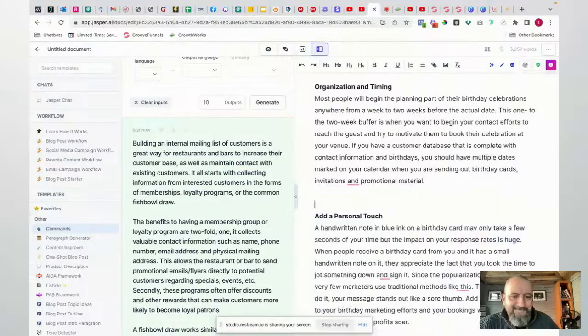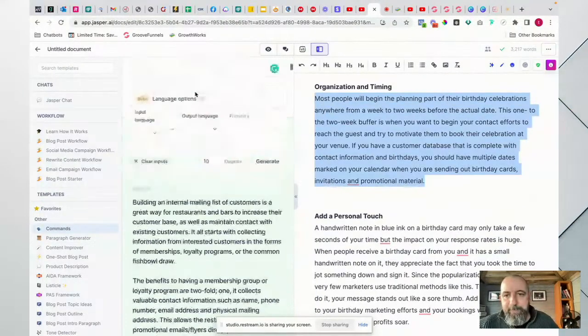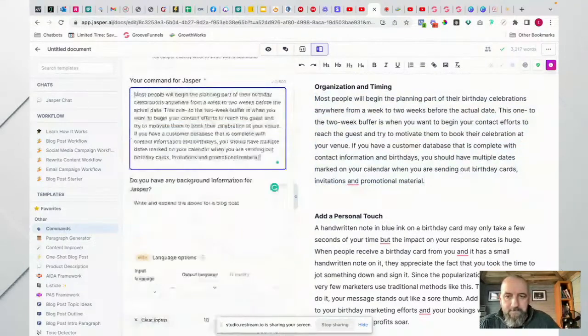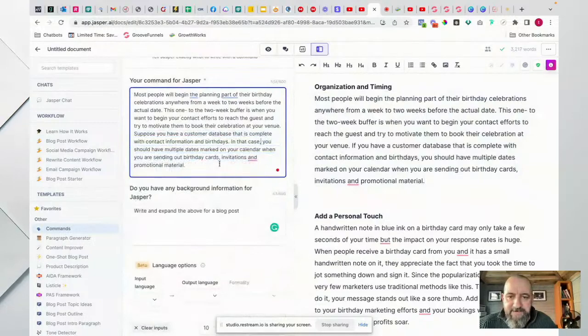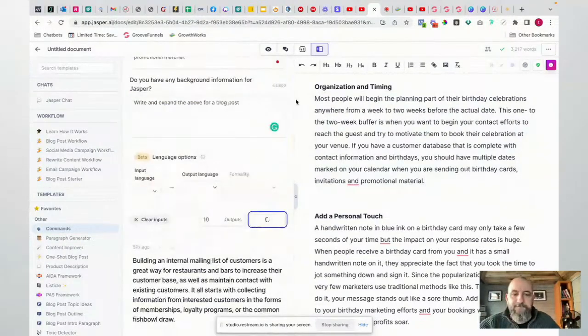Right, don't need that bit. Let's just put this, Control C. Again, we're just going to put it back in here. Control V. Let's just rewrite that. Right, and generate that bit. Right, so we're pretty much flying with this little lot.